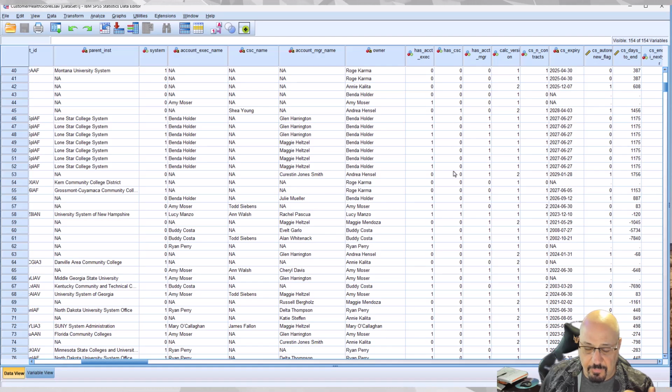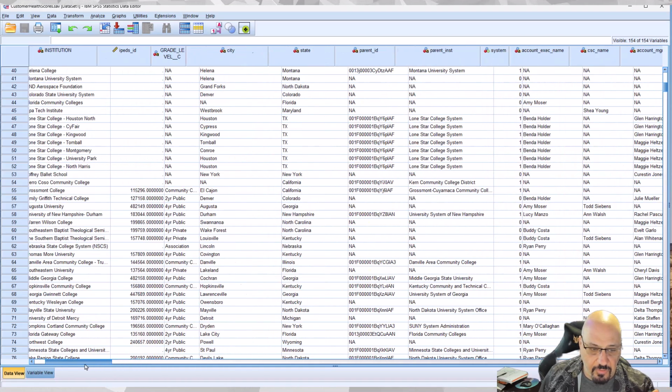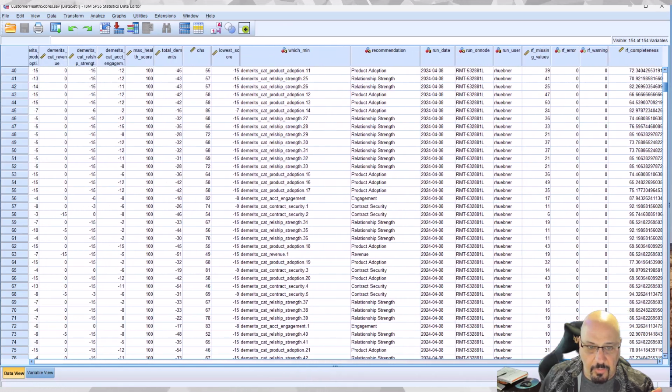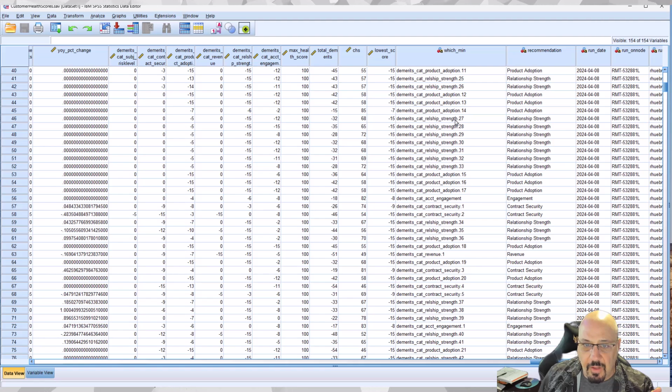Zeros means it's not. So the question is, these final health scores, which are way over here somewhere, right here, CHS. Is there a statistically, say that again 10 times fast, is there a statistically significant difference in health scores between those institutions that are managed by a CSC and those that are not?